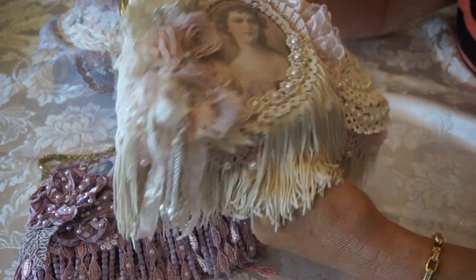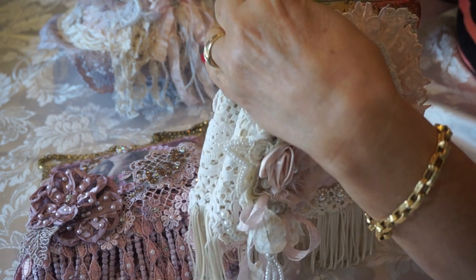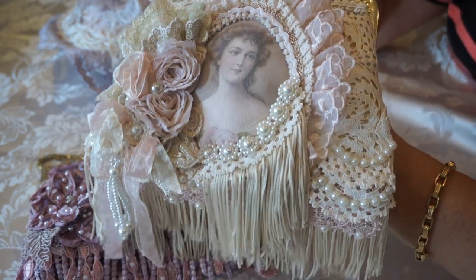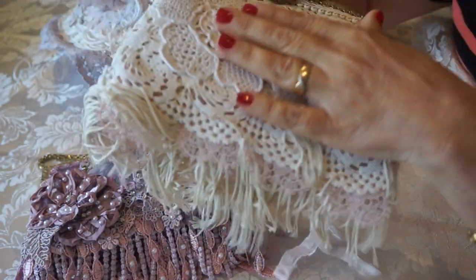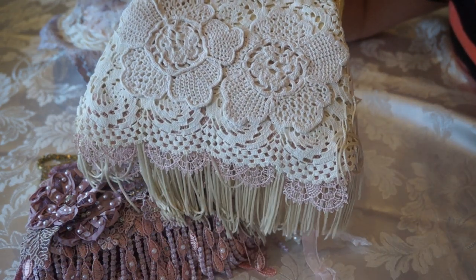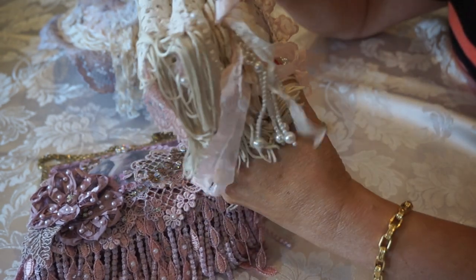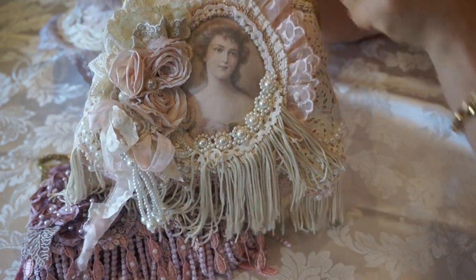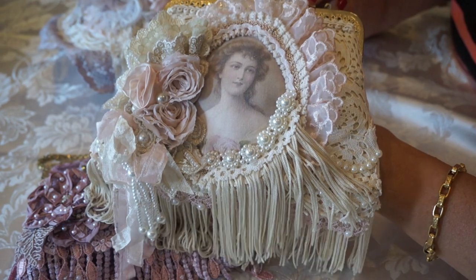This is the first one. These vintage bags you can usually pick up at the thrift store, or I got these ones at a vintage market that I go to. What I've done is recovered the base with doilies, and then I've had to stitch it on. If I don't like the base and I want to choose my own color, I'll recover these bags. It takes a little bit of time because you have to hand stitch and cover the base, but then you get more of a selection of what you want to do with them.